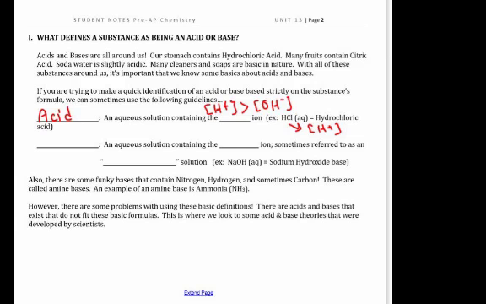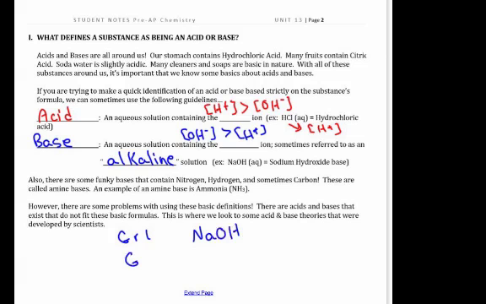A base, so if we have a basic solution or a base, it's a solution in which the hydroxide is greater than the H+. Okay, that goes in that tiny little blank. I know it's not much, but the key is the hydroxide there, and it's also called alkaline, kind of like alkaline batteries. Now the alkaline metals, group 1 metals, are called the alkaline metals because they form bases in water. The group 2 metals are called the alkaline earth because they also form bases in water.